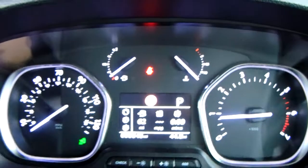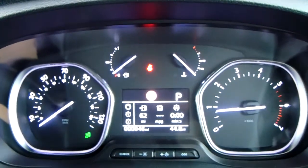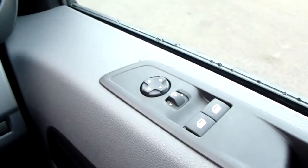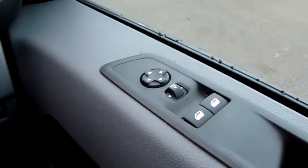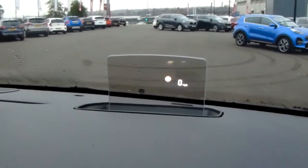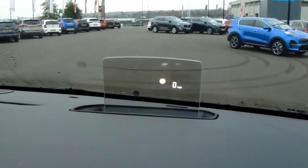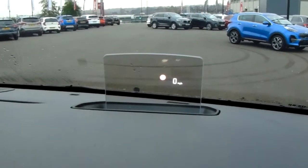On the dashboard you can see it's electronically lit up which makes it easy to see. The van also comes with automatic lights, automatic rain sensitive wipers, electronic wing mirrors, and front electronic windows. You also have your heads up display, which is demonstrated just there — it will show your speed so you don't have to take your eyes off the road, along with other features as well.